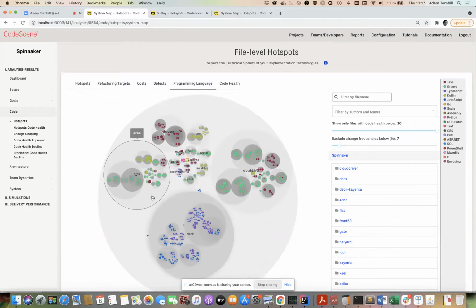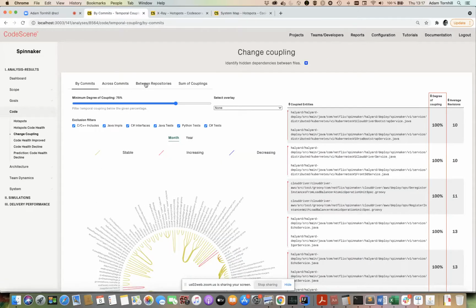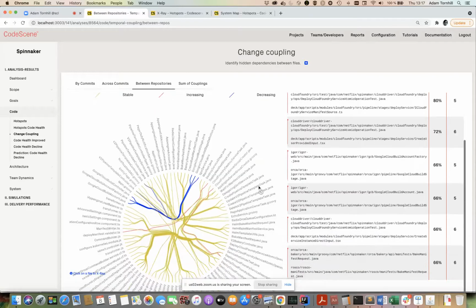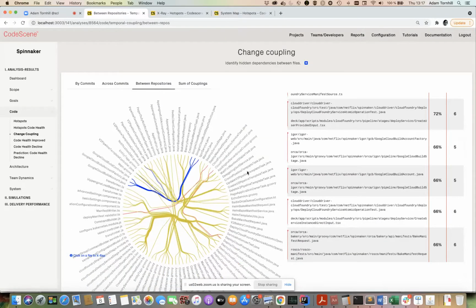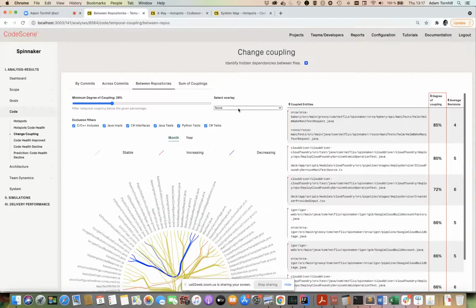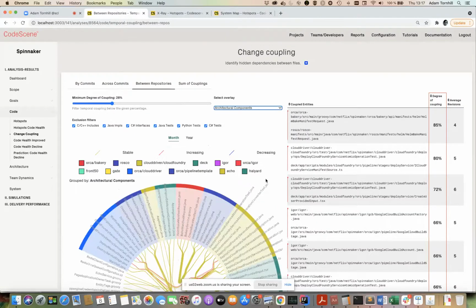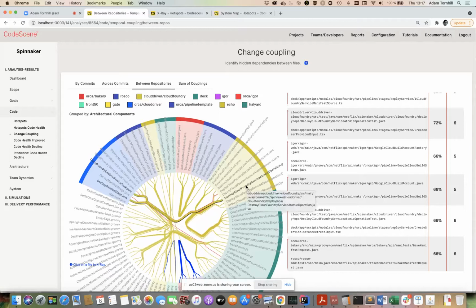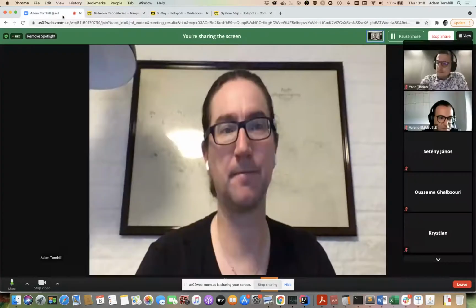And with the change coupling, you can actually find dependencies between code written in different languages, even if it's located in different repos. So let's have a quick look at that. So I can look here. And I can simply see what kind of dependencies I have across repositories. Let's actually add a filter to make that a little bit simpler. So here we go. Here I can catch dependencies at the file level between different parts of the application. And I could even X-ray it and see which functions inside this service change together with functions over here. So you can do a lot of really interesting things with version control. Hope that answered the question.